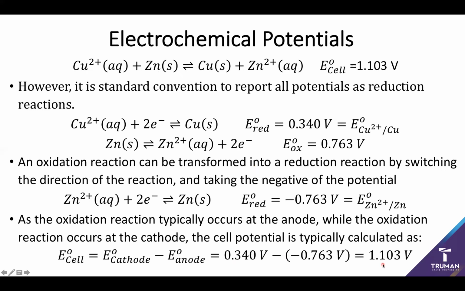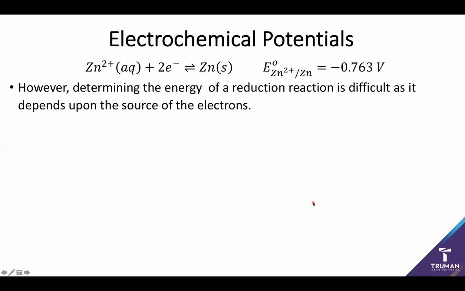So again, what we're really seeing here is reduction reactions will have a very high favorable potential, but a favorable oxidation reaction will have a very low reduction potential, really helping drive the system forward. However, one of the problems is if I'm going to go ahead and try and determine this potential, it can be a little bit difficult because this would be the energy of the reaction. But what we haven't specified is where those electrons are coming from. I can't just go measure the reduction of zinc and get a potential because electrons have to come from somewhere. They don't spring out of the earth.